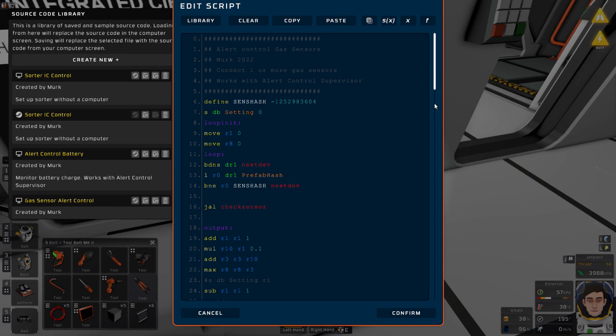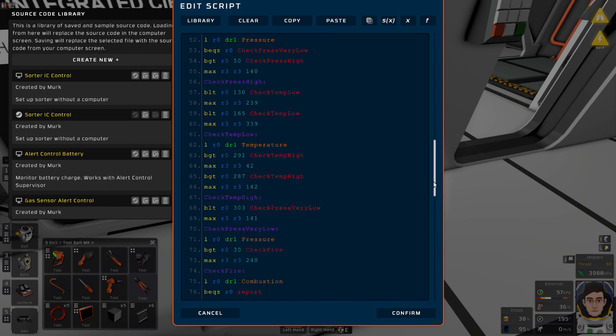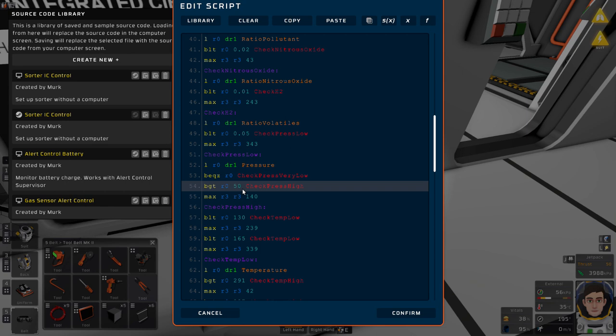Okay, so what we need to change is the pressure low. So it's at 50 at the moment, is that right? Yes. Let me change that to 40.